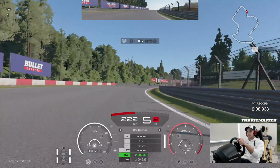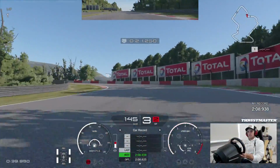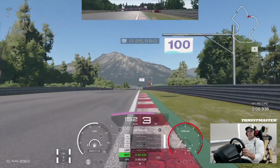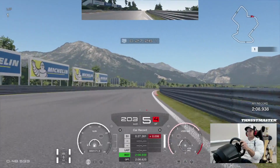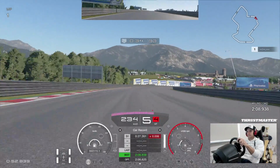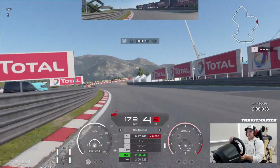So your positioning of the car on the line has to be really good, because if you do get on the power too early, you could understeer wide and off the track, which was happening to me quite a lot in this track guide. So it took me quite a while to get some decent laps in, but I decided to show you two of my best laps, just so that you can get an idea of which way to go around here.